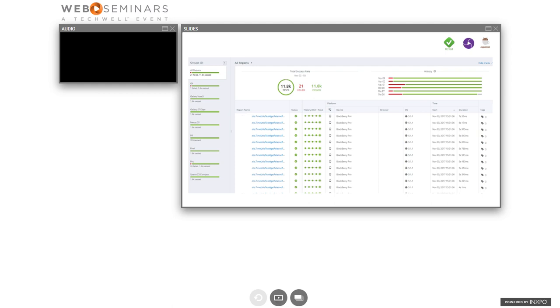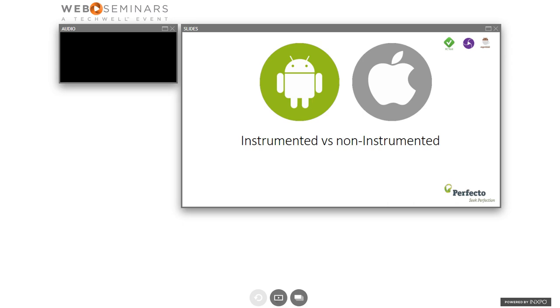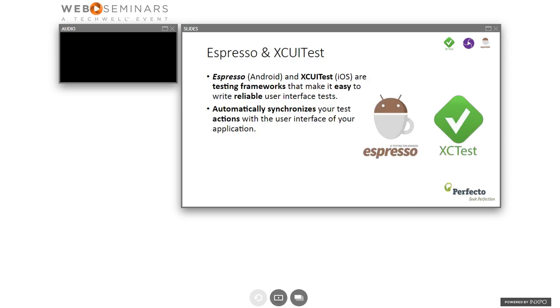I think that the noise of false negatives is critical when you want to start to embed automation into CI that constantly executes. If you have that noise, you immediately exclude it from the CI because you don't have the ability to constantly review the results and have that noise while you want to focus on developing new capabilities. So that's a good point. So we talked about Espresso and XCUITest, but as we saw, not everyone is familiar with Espresso and XCUITest. So let's talk about what those frameworks are. So Uzi, do you want to take us through that slide?